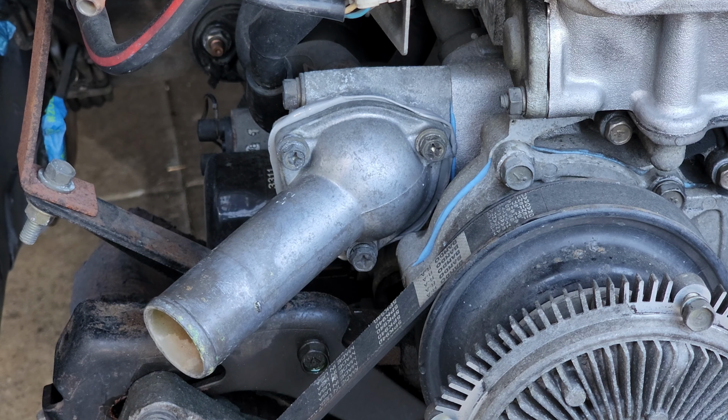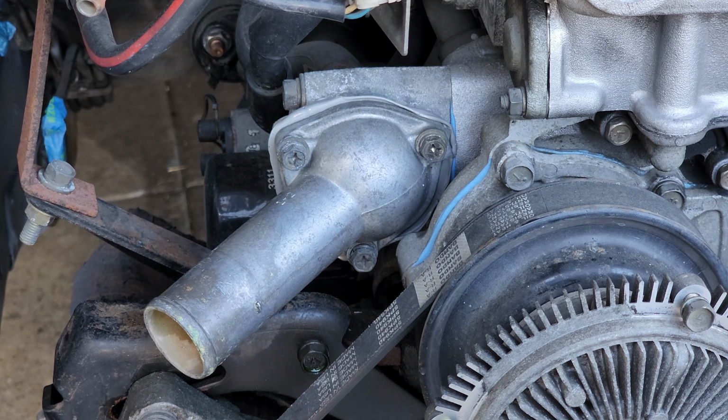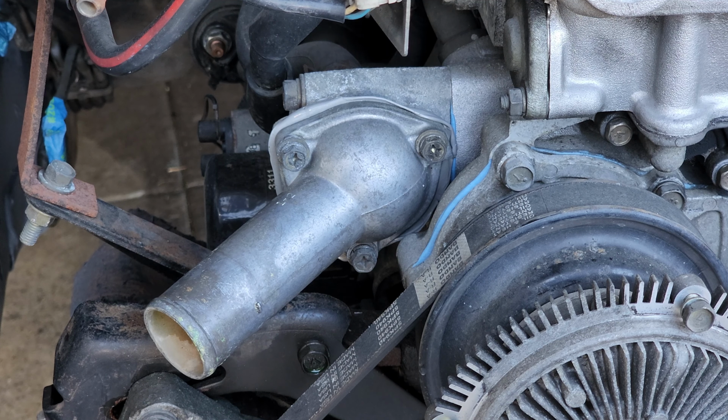As you saw, I'm not the best at making a good gasket seal, I have to admit it, but you need to do a continuous bead, including around the holes, and then just hand tighten it until it starts to squeeze out. That's the instructions I got from the Ultra Gray. You hand tighten it until it starts squishing out, leave it for 1 hour, and then you come in and torque it to torque specs. I'm going to leave that to dry and start working on our other things and come back to torque it.